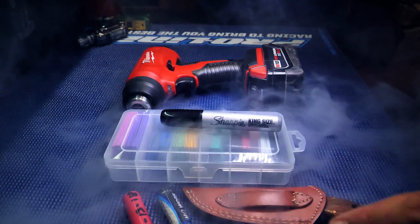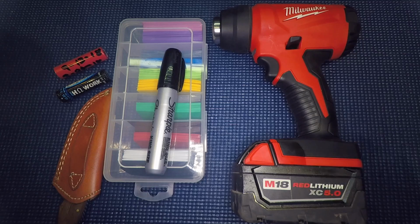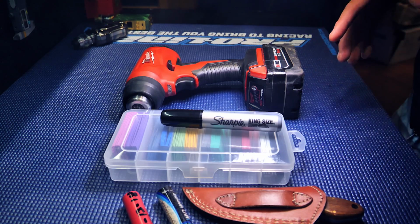With that being said, let's go and get up close and personal with battery rewrap. Okay, now real quick, today we have got battery safety 101. One of the easiest ways to short out a battery and have a dangerous situation is by having a cracked or messed up wrap on a battery.